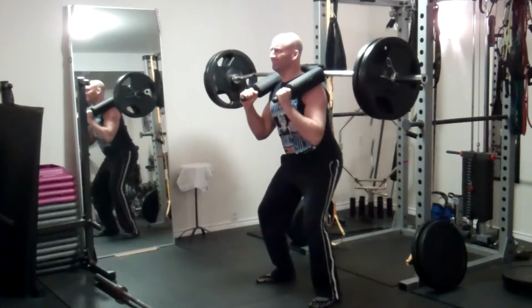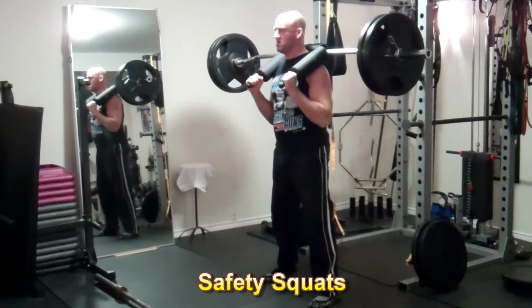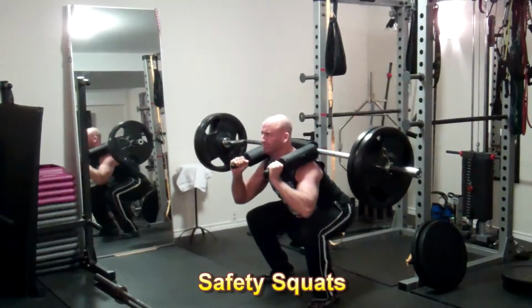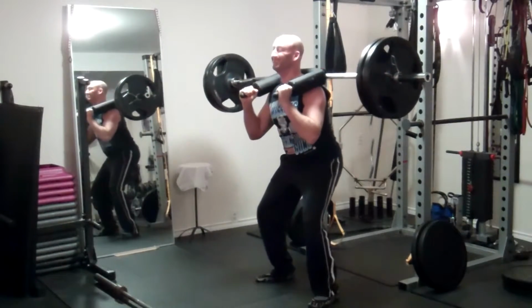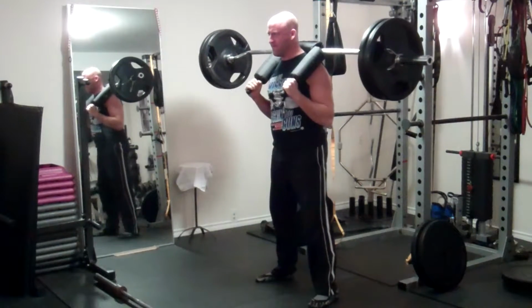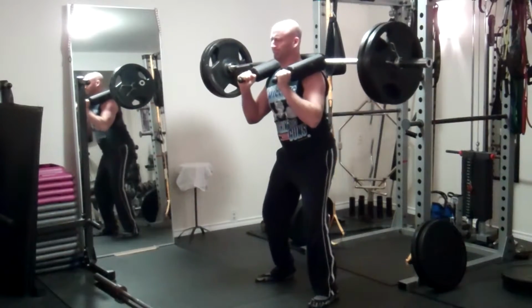I love it. I just picked up a safety squat bar, and I'm including this in my program as well. I'm doing it in a closer stance, and it helps keep me a little bit more upright, a lot of leg drive. And yeah, this is another one of my favorites now. Still getting used to it as well. It's a little different from both a back squat and a front squat, but I'm really starting to enjoy this exercise, and it is helping me focus on my leg drive in the deadlift.